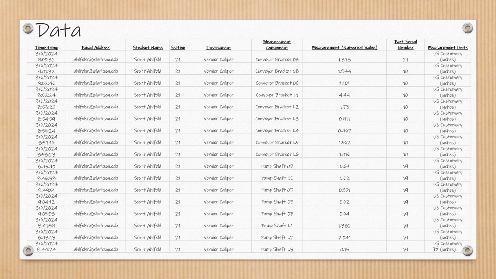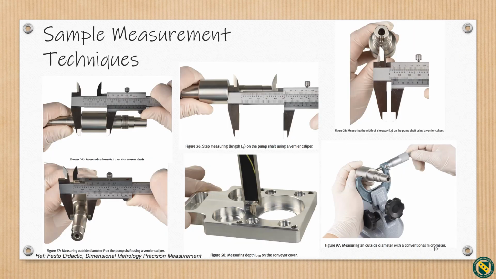Here's a sample of shaft and bracket measurement data. Our tutorial will use this data for statistical analysis to answer manufacturing-related questions. It's important to note that our data represents many different measurement techniques with several different instruments, with many different people with different levels of skill and experience. Some of these measurements, like inside and outside measurements with a vernier caliper, are simple, while others are less common, like a depth measurement, or even less common, like the step face measurement shown at the top, middle, and L2.